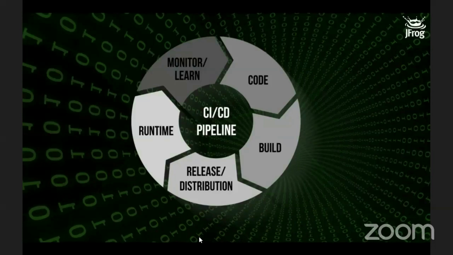This is the typical continuous circle idea. People have it so that you learn, you code, you build, you release, you run it. You go through the cycle. You can also start throwing in things like DevSecOps, a term that is becoming more apparent, where you might actually have the security aspect in between your dev and your ops modes.